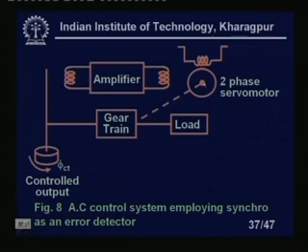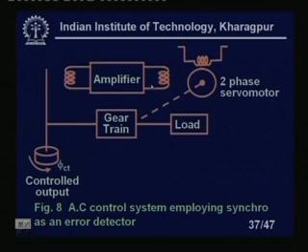So, the servo motor will always try, with proper sign, to reduce this error voltage. It will rotate in a direction, even if you have a large load in a gear train, so that phi CT will automatically follow phi TR until this error voltage becomes 0, right. We will see the details.